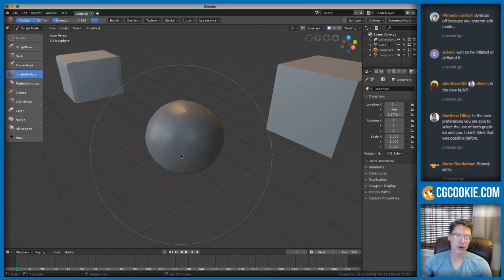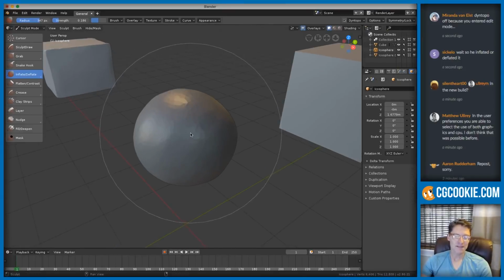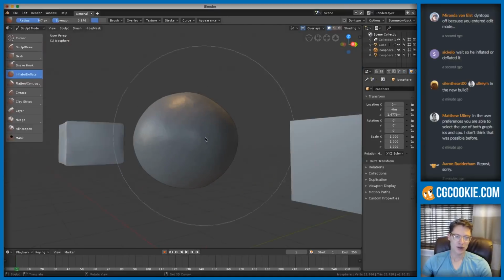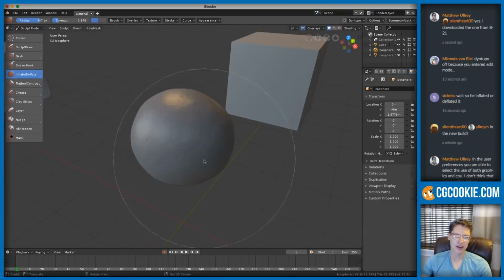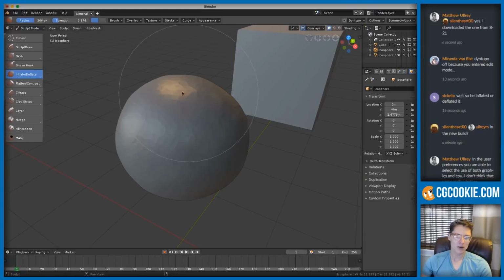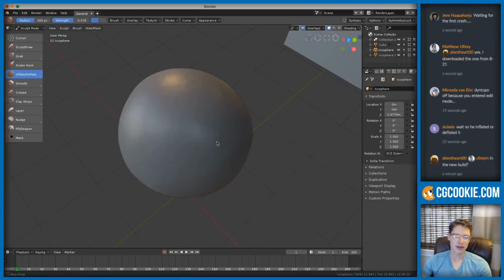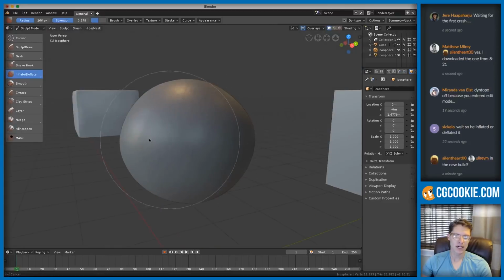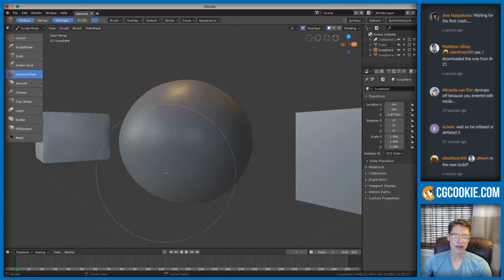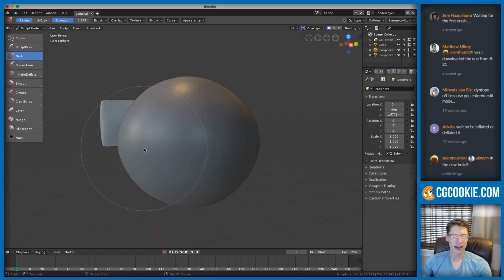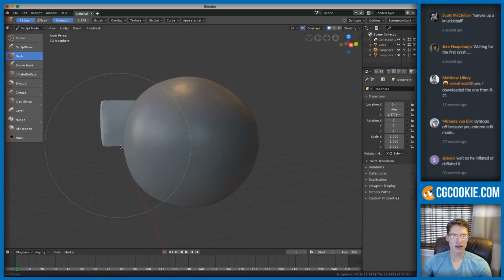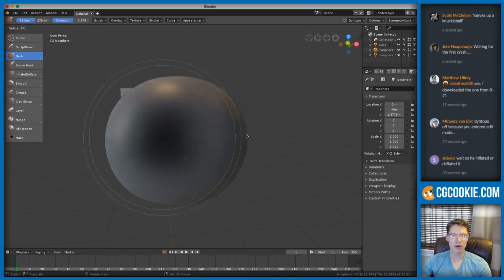I've got my inflate brush at a very low strength, and I am lightly touching the surface to increase the geometry. Now it doesn't look like it's happened, but if I hold shift and start smoothing out, look how much smoother it is. Much, much higher resolution. So now we can see all the bumps, and I can start pushing it into more of a spherical shape.